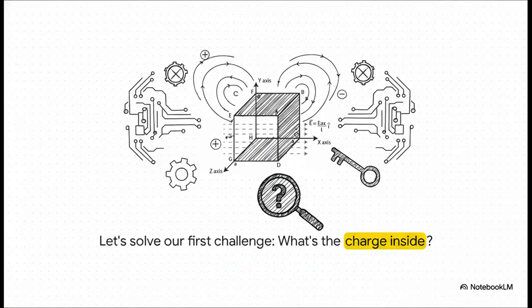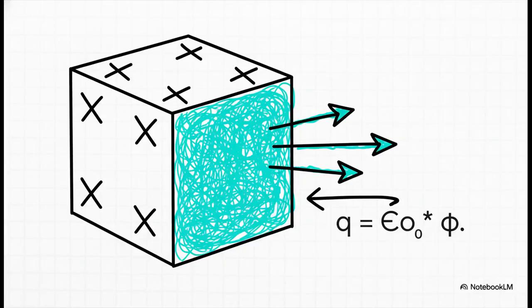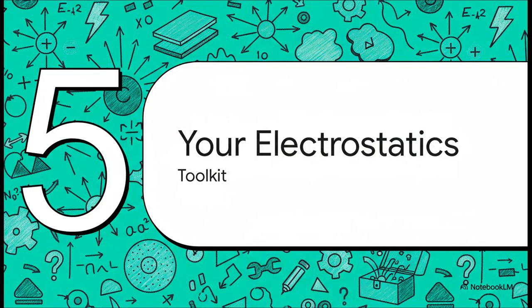So let's circle all the way back to that challenge from the beginning, that intimidating cube in the non-uniform field. Let's take another look, because now you have the exact tool you need to see right through the complexity. You're ready. Remember, the electric field only had an X component. That means it runs parallel to 4 of the cube's faces, so 0 field lines poke through them, no flux. On the face where X equals 0, the field itself was 0, so again, no flux. The only face that contributes to the net flux is the one on the far right. Once we calculate that one value, Gauss's law tells us the charge inside is just that net flux times our constant. Problem solved.